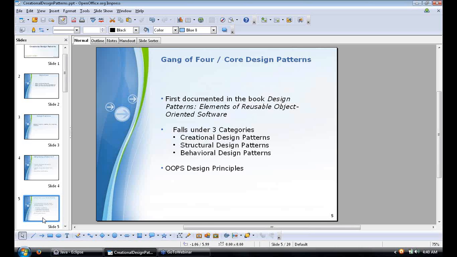Sorry about that. So the Elements of Reusable Object-Oriented Software design pattern book is not just applicable for a particular language. As its name suggests, it's applicable for all object-oriented paradigms. If your programming language is using the object-oriented paradigm, you can use that, right? So that's the idea. And like I said, in that book, the authors had categorized design patterns into three broad categories: creational design patterns, structural design patterns, and behavioral design patterns.